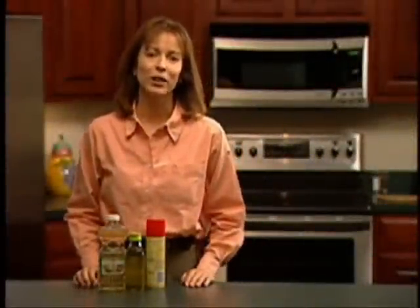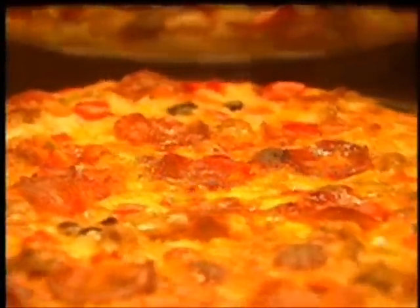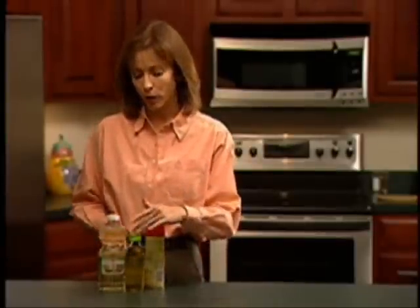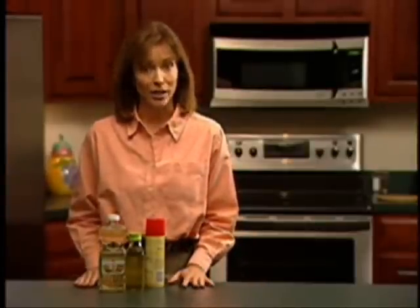Like every new appliance, your new Kenmore Elite Speed Cook Oven has some distinctive characteristics that you won't even think about once you get used to them. The halogen lights are not supposed to be on all the time — they should dim and cycle on and off during cooking, as the oven senses the heat level and adjusts automatically. If you see smoke, it may come from cooking foods high in fat like meats, or when an aerosol spray is used to coat the cooking pans. Using olive oil or a high-quality vegetable oil should minimize the smoking. Smoke can also come from overcooking, so it's a good idea to check on your food. If food is overcooking, make some adjustments to the cooking time or power levels.